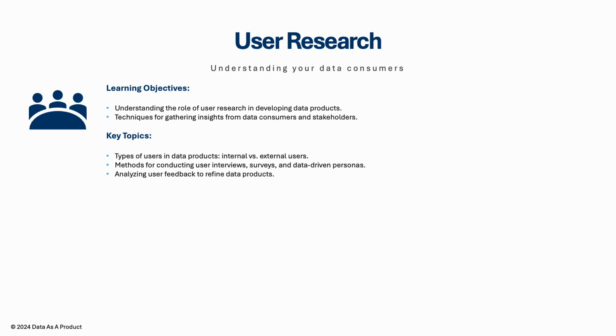Now that we set the stage for integrating product management principles into data product management, let's start with one of the most crucial aspects, understanding your data consumers through user research. In the context of data product management, user research is all about getting to know the people who will be interacting with your data products. These users can be internal, like data analysts or business managers within your organization, or external, such as clients or partners who rely on your data products for decision making.